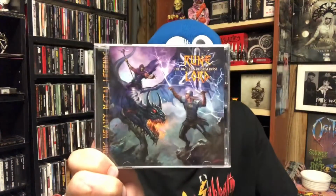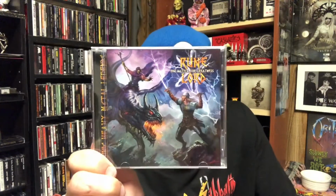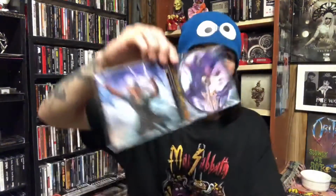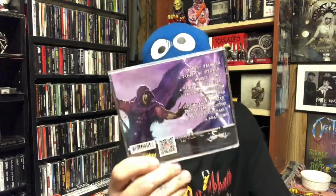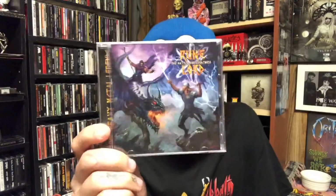And next up is an album called The Battle for Greatness by a band called Rune Lord. And if you cannot tell by this album cover, this is some power metal. Definitely has the traditional heavy metal influence in there as well. Kind of like a band like Eternal Champion or a more serious Gloryhammer, musically anyway. Lyrically, just basically pick out any Amon Amarth record or whichever Bathory albums that are on Vikings, and that is what you get, because they sing about Vikings.